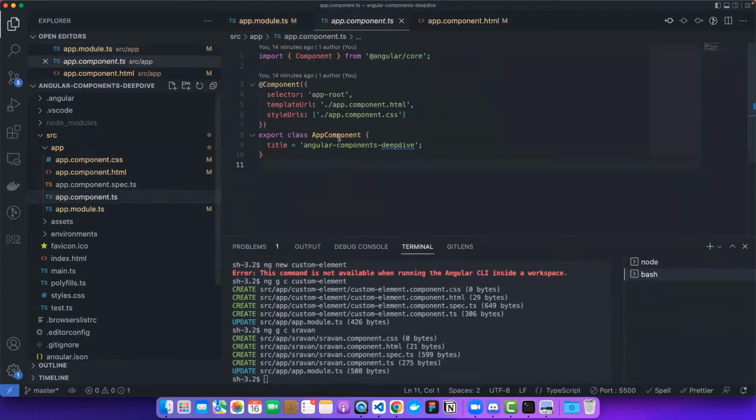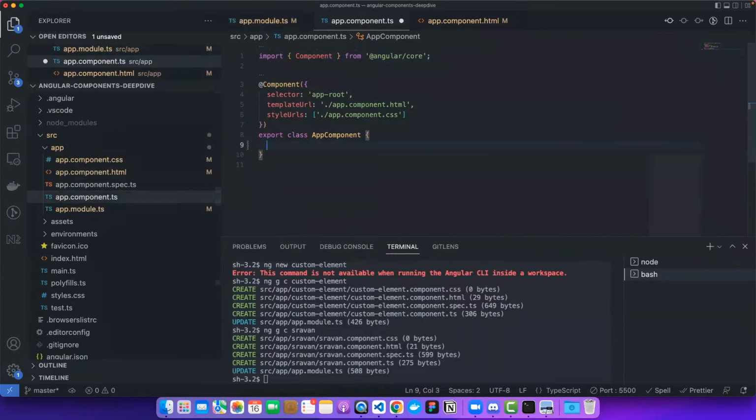So let me create this in the app component. A to-do application has always been our best companion, but are you bored of developing to-do apps? Let me create a library app then. Okay, so library data.